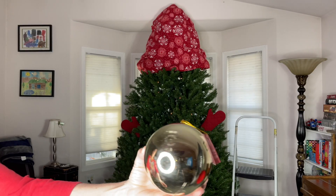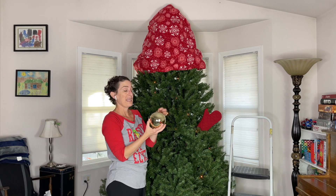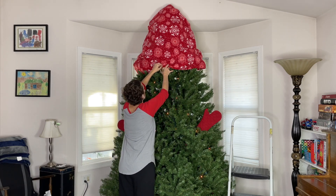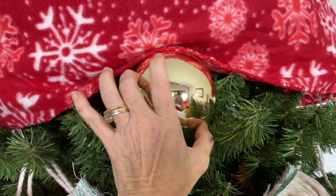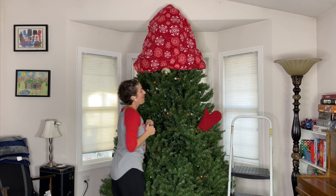Next, we're going to use a big, large ornament from the dollar store. I'm going to take the ornament — you can use a hook if you want — and place the ornament right up here. You can move your branches around to get it to stay, or use a hook to hold it in place.